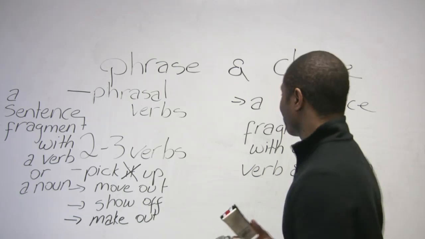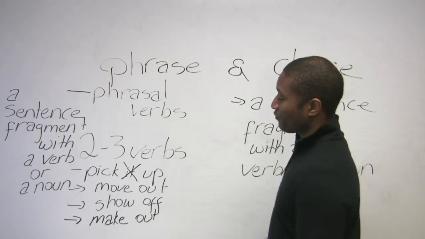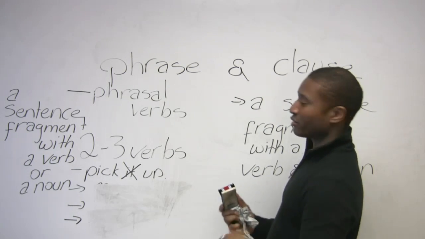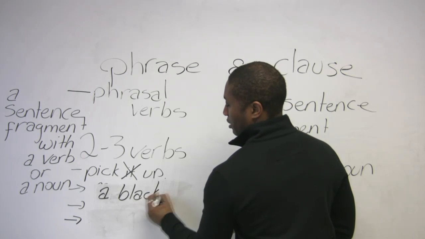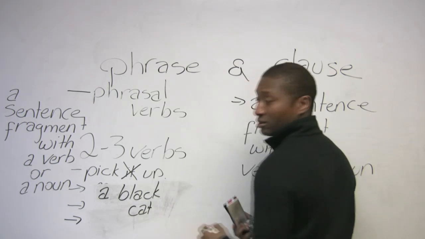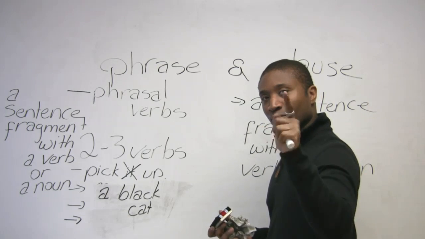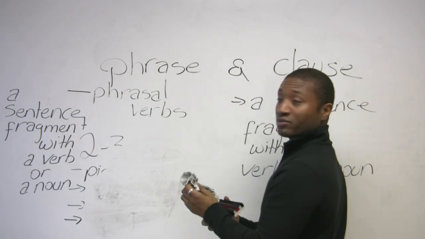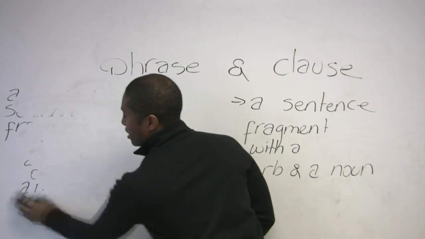Okay? Let's go. So, we've done this one. It's kind of boring. Okay, one more final example we could do here, just to make sure you're clear on it, you can say, black cats. See? Yeah, I know. Boring. But Batman's not boring. Don't mess with the bat. Okay, so I'll get rid of this. Now we're going to go to clauses.